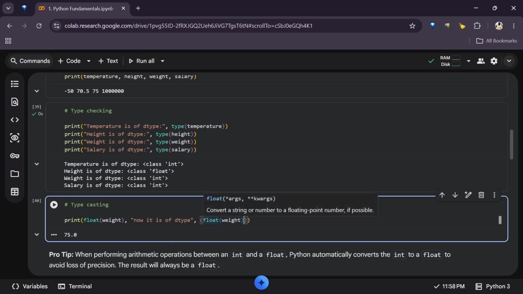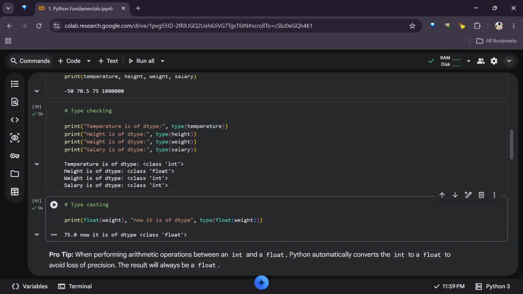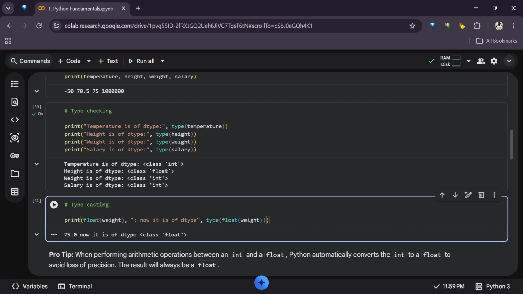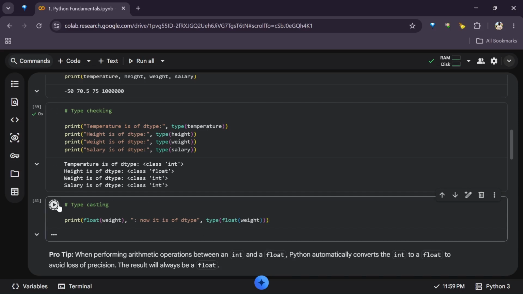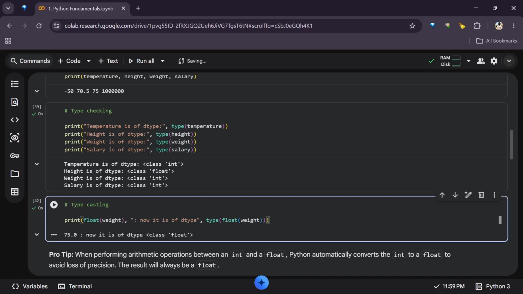So we can say type of float converted, right? Because we didn't save it in the variable, we didn't override the variable, so we'll print directly here. It says 75.0. Now it is of the d type float. Let's run that again.